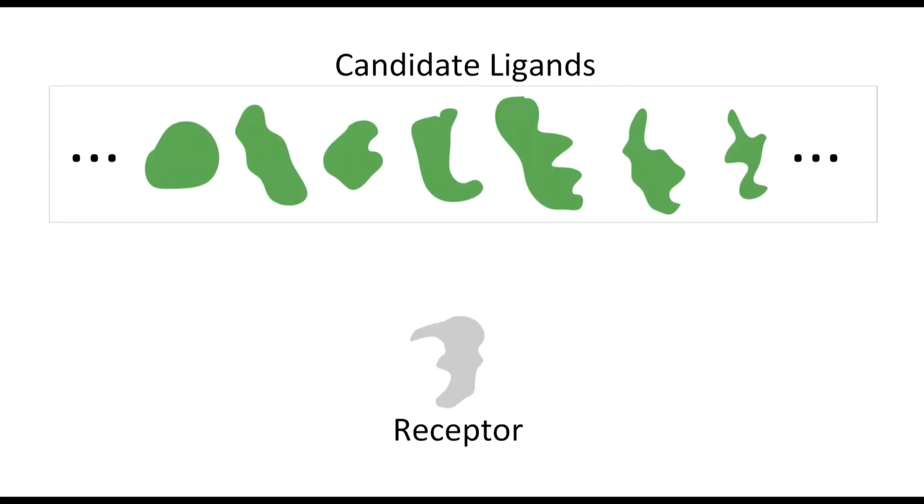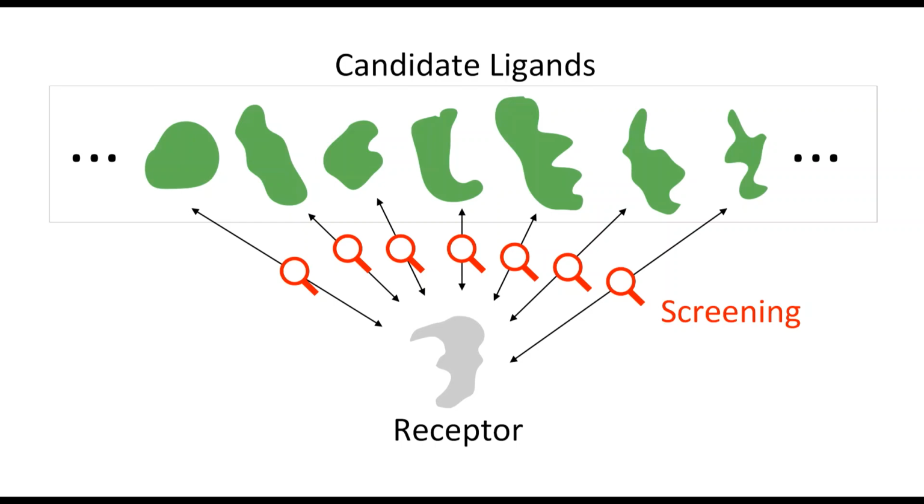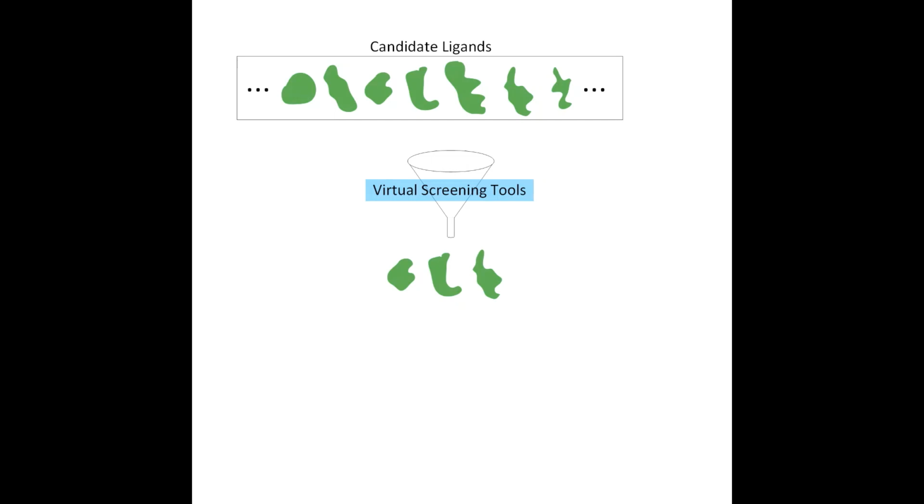To come up with a good ligand for a receptor, a huge pool of candidates must be screened one by one, and perhaps the most reliable way to do so is through experimental investigations. However, purely experimental screening is exhaustive in terms of labor, time, and most importantly, cost. In fact, it is preferable to use a virtual screening tool to narrow the wide range of candidates down to a small set of the most promising solutions, and then employ experimental screening methods to further investigate those solutions to come up with something that really works.